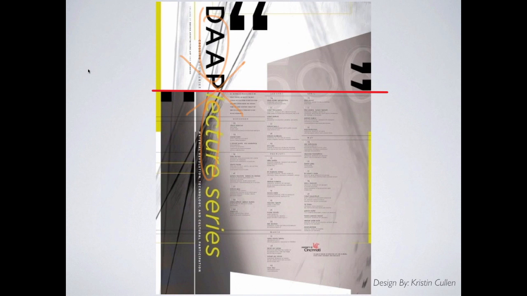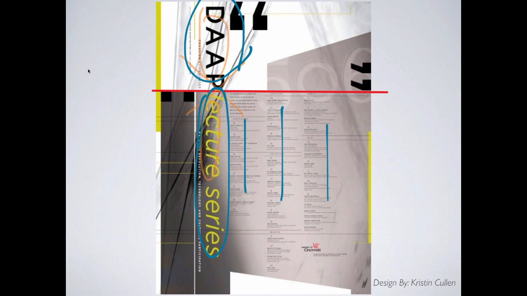We understand that this is definitely a lecture series because we've got the text about the lecture series there. We understand that the information up here is kind of extra. It's who's hosting it. But then we immediately move into these columns that represent who's lecturing and when. Below this line, which you could also call almost a secondary flow line at the bottom here, we've got some extra information down here at the very bottom, maybe who's sponsoring it and that kind of stuff, showing up at the very bottom.